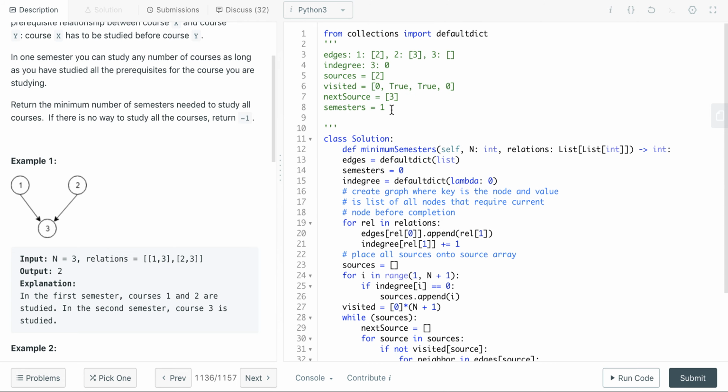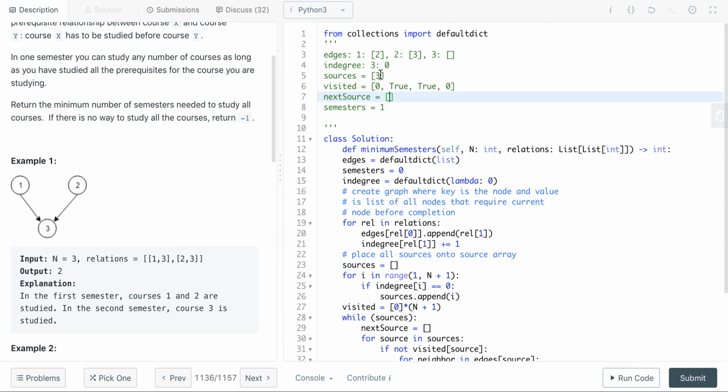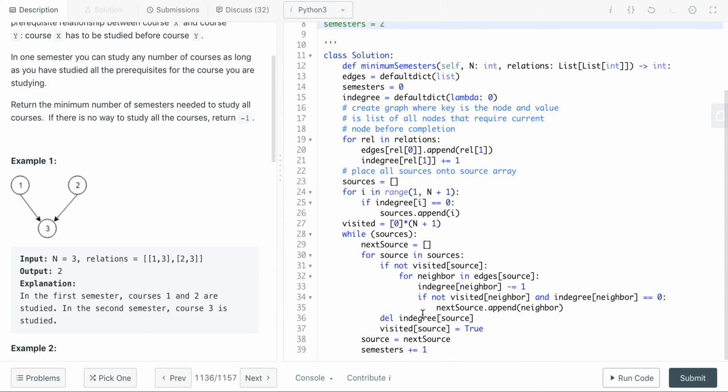Then sources, it's not empty. It gets assigned to next source, and the next source becomes empty, getting ready to process the next wave. And then after we process the same thing for 3, it's pretty similar to 1 and 2, so I won't go through it. But then semesters will become 2, and then bam, that's the answer.